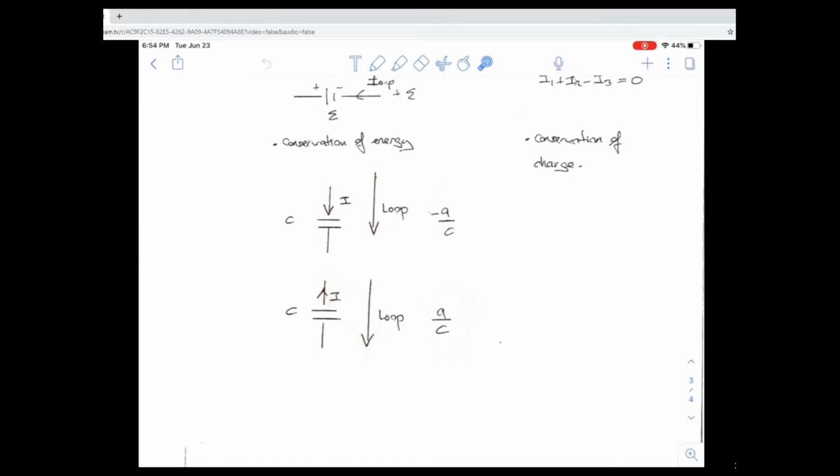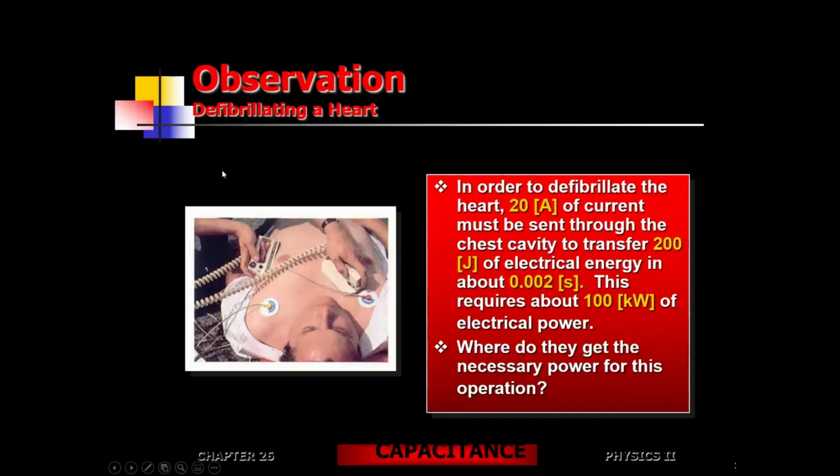All right, so quick background. Let's set up our observations. 20 amps of current is how much current is pumped into the chest cavity of somebody having a heart attack for a thousandth of a second. So what's the idea behind it? It takes an amp of current to stop the heart. And if you can stop the heart for a fraction of a second, it's an electrical device, it's going to reset itself. So you have to stop the heart for only a thousandth of a second. So the duration is important.